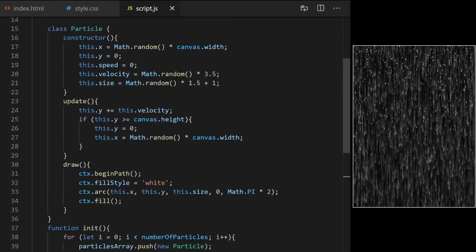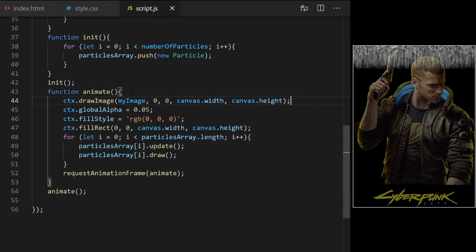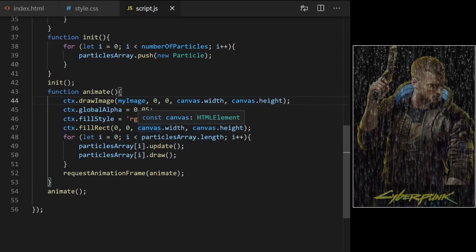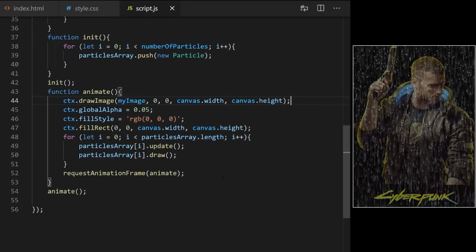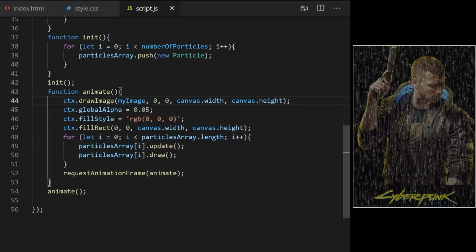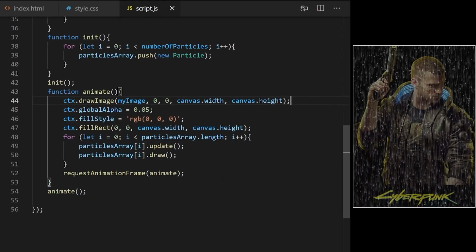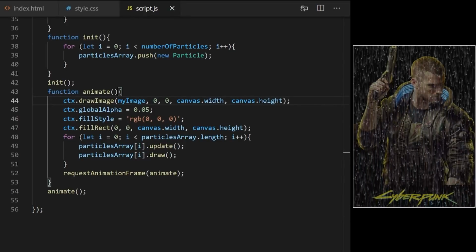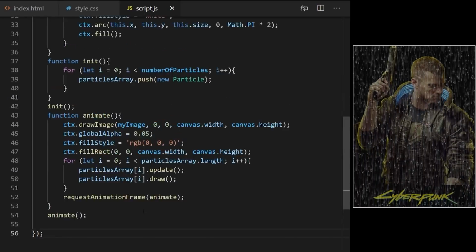Perfect. I can temporarily copy the drawImage call from line 10 and put it inside the animation loop so that we can see the original image for now. Particles are falling and ignoring the image. How do I make them fall at different speeds based on the brightness of the area they are moving over? One way to do that is to create a brightness map of the entire image. It will correspond to the x and y coordinates of each pixel. Then I can run this information against the particle's current x and y position and adjust the particle's speed based on its current coordinates. Let's do it step by step.